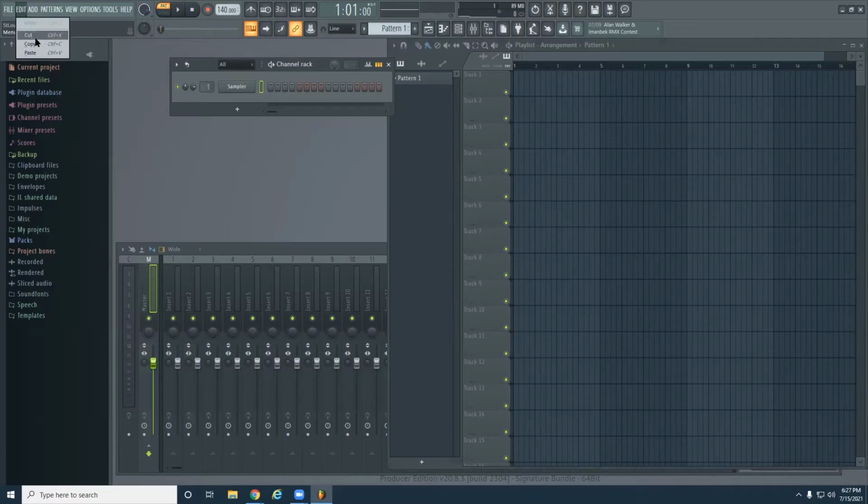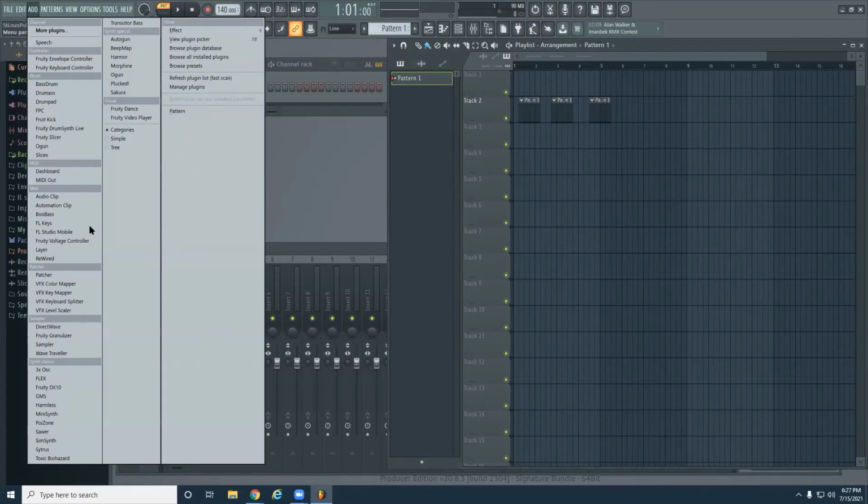Under Edit, you're going to get typical edit options: cut, copy, paste. And that could apply to anything depending on what you have selected. So if I'm just left clicking here into the playlist, and I had waveforms here and I had one selected, which is just where I left click on it and hold it here, and I went to copy and paste, I could copy and paste that waveform. So it just depends on what you have selected, what the cut, copy, paste could apply to. So pretty broad options there. You'll also get your undo once you have done something to undo.